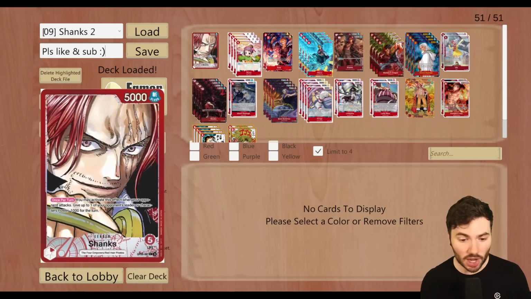I know that when people first saw this effect, they were like, this is awful. Why would you want to play this? But trust me, this leader is good. The deck is good. It's very fun. It is linear. There are different ways to build it, but overall the game plan stays the same. So let's get into the deck list and see what we have here.